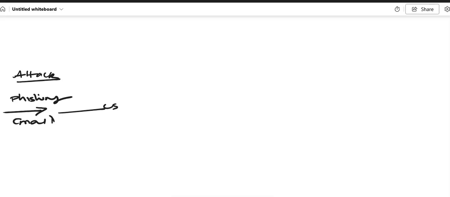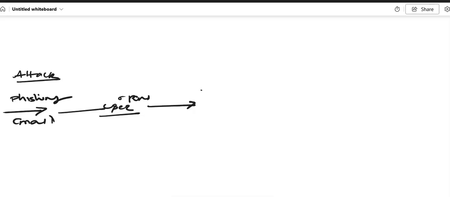Now let's say there is a phishing email, okay, and it is an attack attempt on your organization. Okay, and then the user by mistake opens that mail.